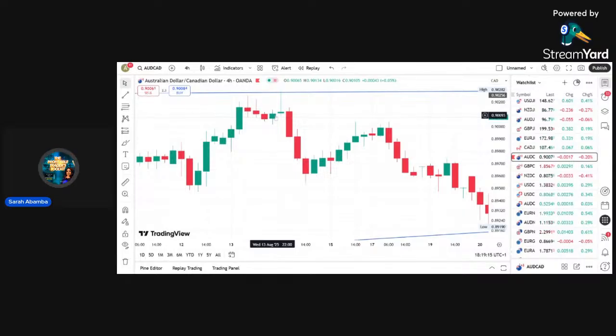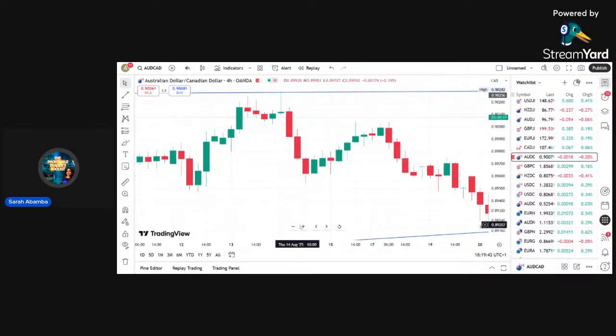is that it is hinged on support and resistance. So if you have not watched the Tuesday class to understand what support and resistance is, after this session, please go and watch it. I taught about support and resistance on Tuesday. So when it gives this bearish pin bar, what you do is place a sell order, and you are going to put your stop loss a little above the bearish pin bar.